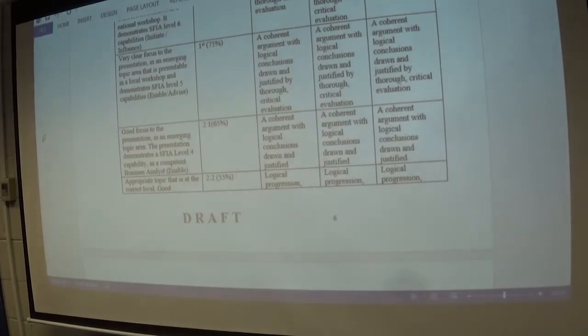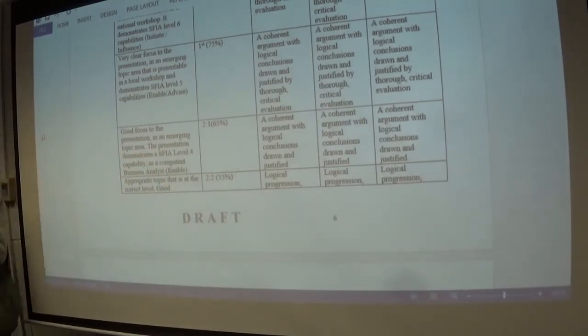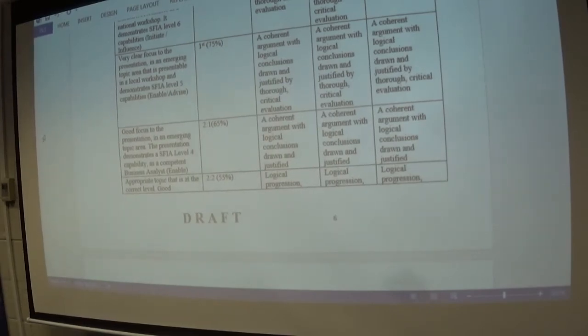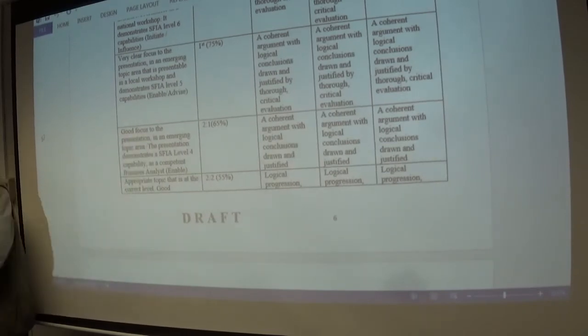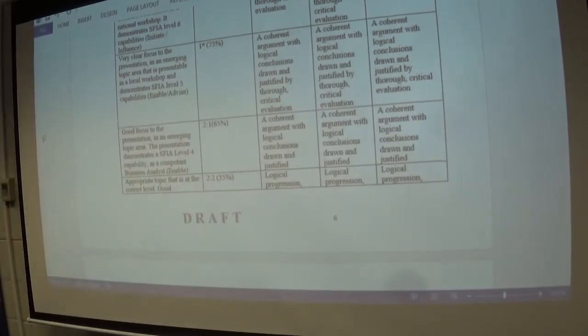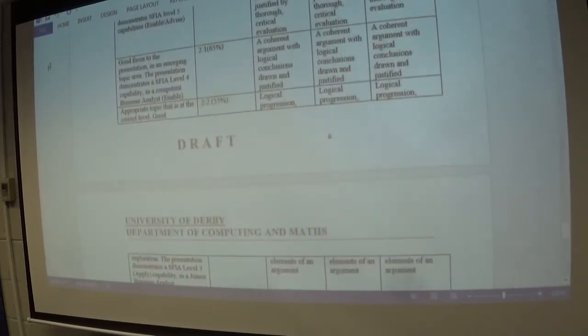And then when we get down to the 65%, this is a sort of level that a second year business analyst is out there, that's just graduated, has been working as a trainee business analyst for a year, and is now the next level up, being promoted to business analyst. That's the sort of quality that they would tend to expect there. Basically fairly competent, and the sort of thing that I would hope that all of you could do as you go out there, work at least a grade ahead of where most of your competitors will be who just graduated.